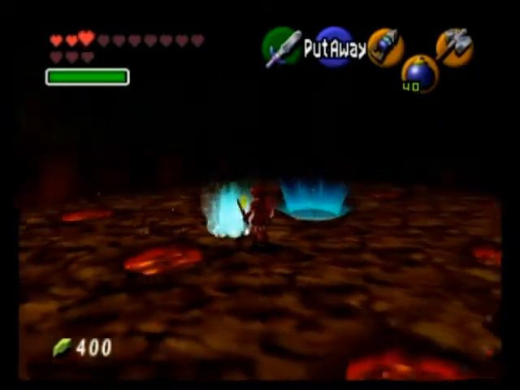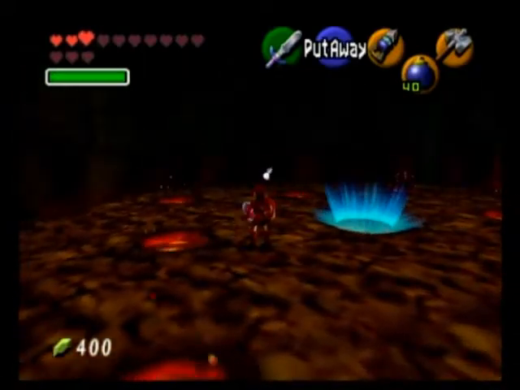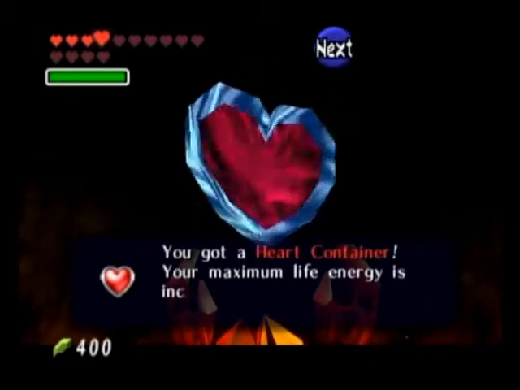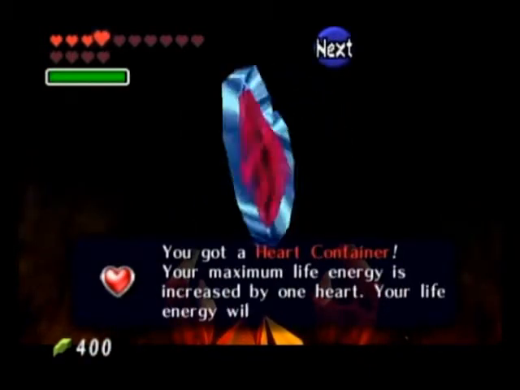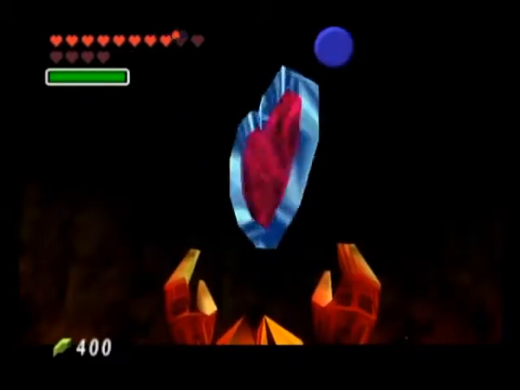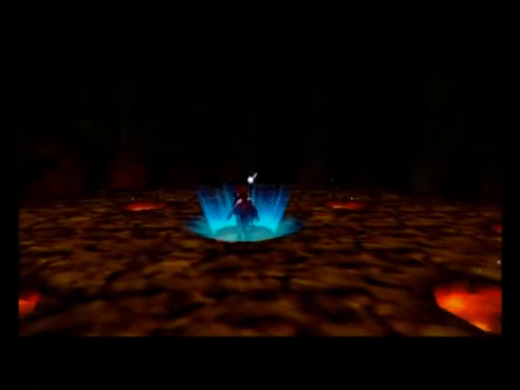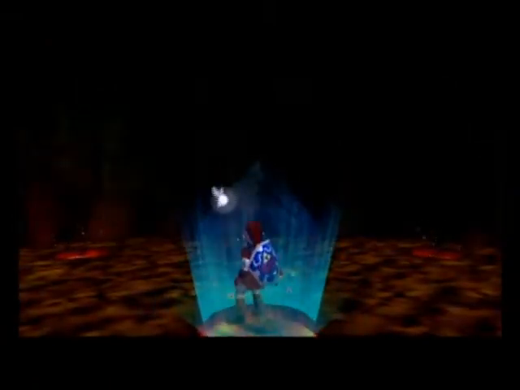And of course, grab the heart container, which will increase our health to 14 hearts. And it will refill my life energy. Yay. I love this. And then we'll be transported to the Chamber of Sages, and take a guess at who the Sage of Fire will be. Take a big guess.